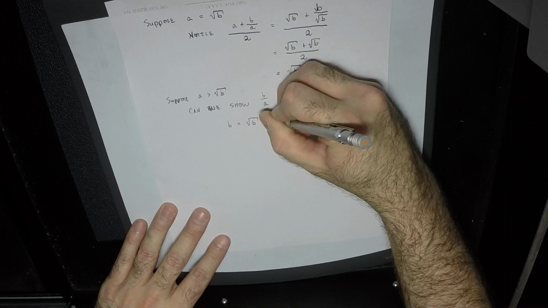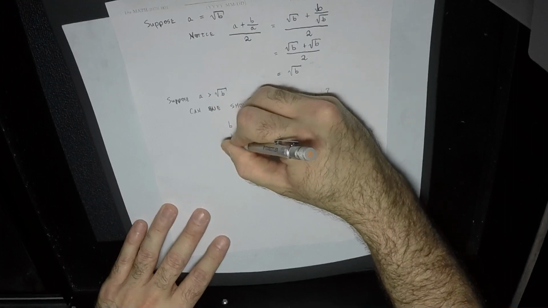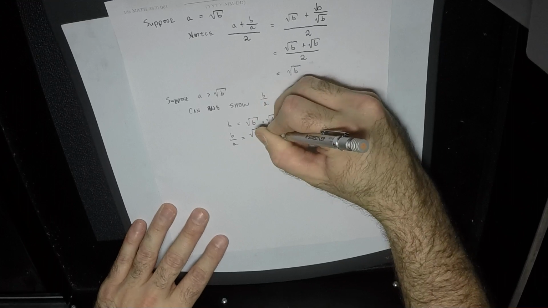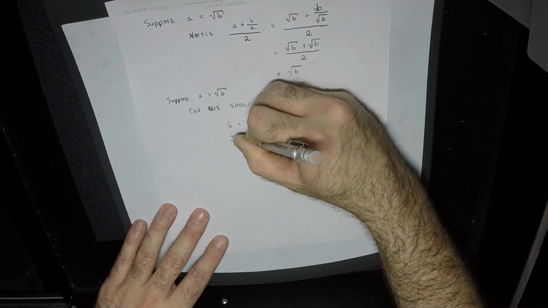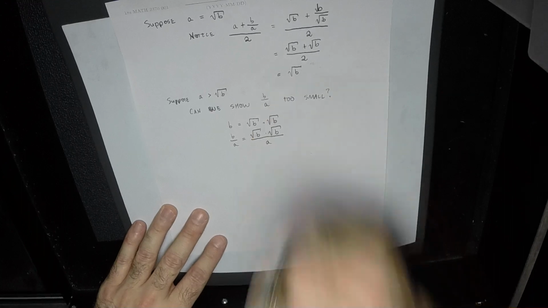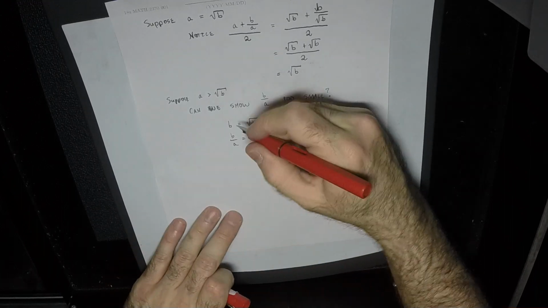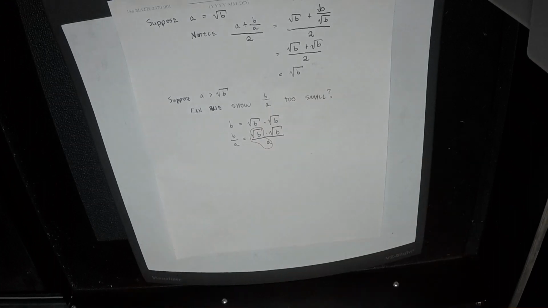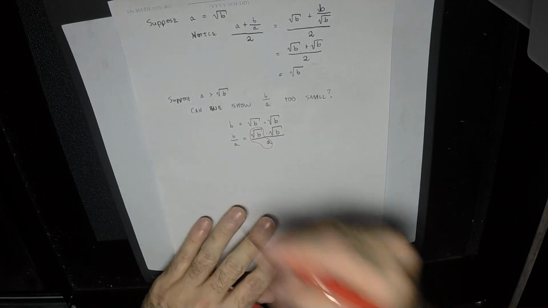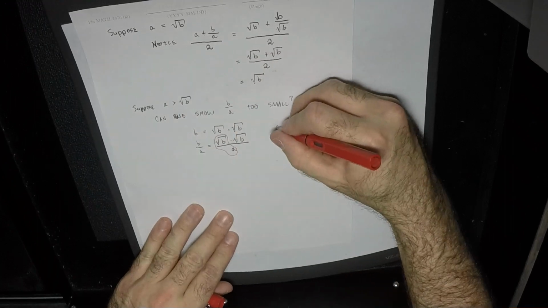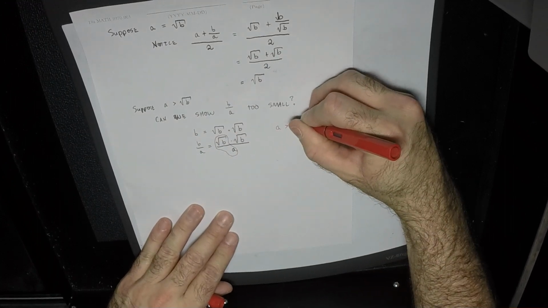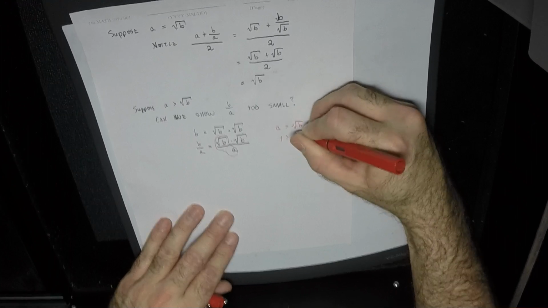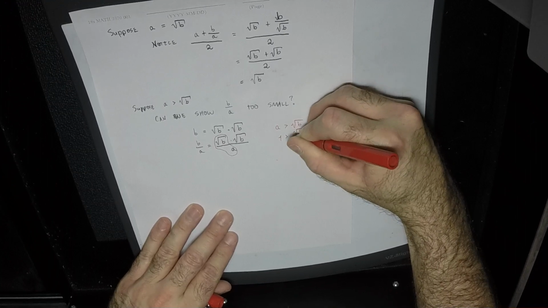Because, well, we know that, of course, b is the square root of b multiplied by the square root of b. So b over a is the square root of b multiplied by the square root of b over a. And again, we see this factor right there. And from a more than square root b, we can establish that 1 must be more than square root b.